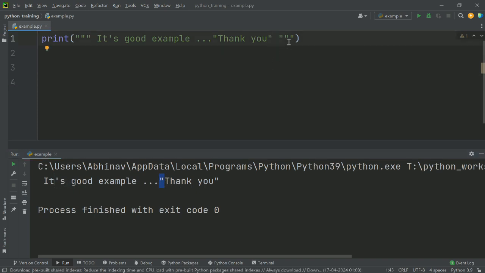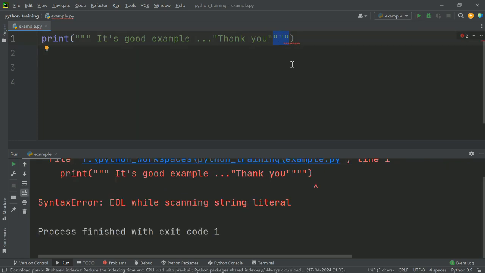But what happens after the thank you, if I remove the space at the end? In this case it is throwing error. It is not able to recognize it as a triple quote because four double quotes are coming in continuation. In order to be recognized as a triple quote, three continued quotes should be there, not more than that. So it's a very tricky part. This will run good, but as soon as I make something like this, it will not work.